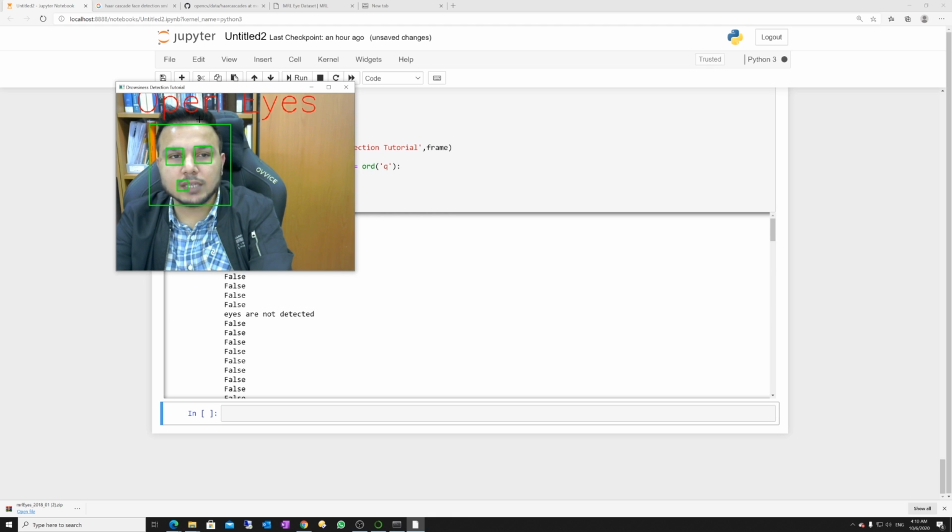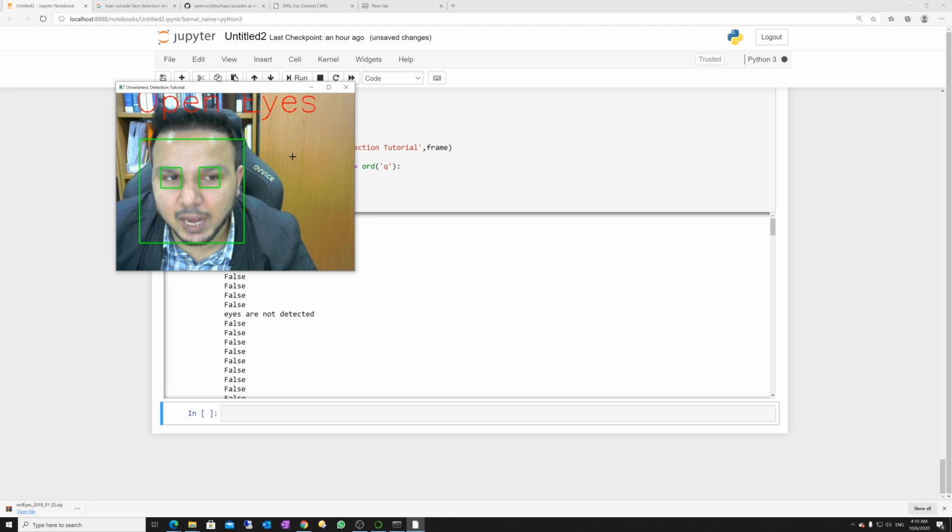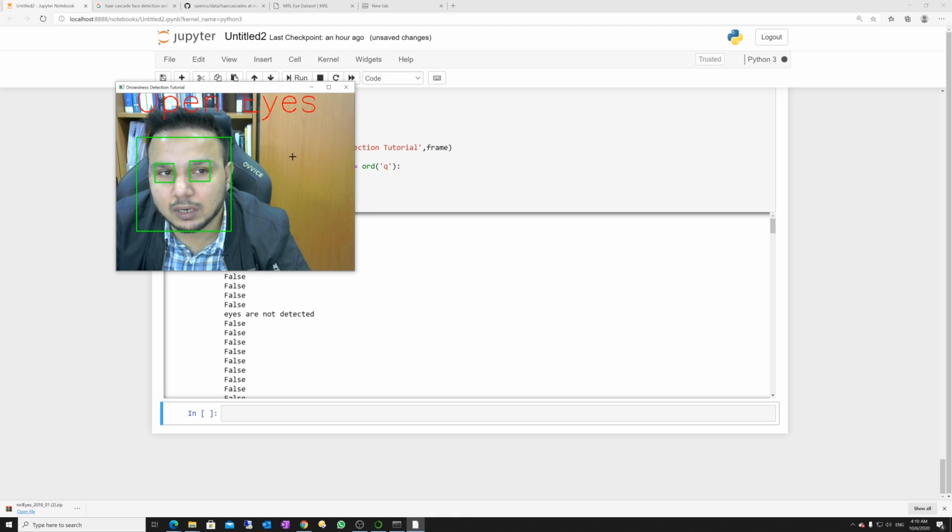So if your eyes are open, it will say it's open. Okay, if my eyes are closed, let me close my eyes. So I hope it has shown you the closed eye, right? As long as my eyes are open, it shows open. It has some errors because it tries to detect. So if you have a very clear background, it is more accurate. My background is not clear, so that is why it's not like this. So if I close my eyes, it shows closed.